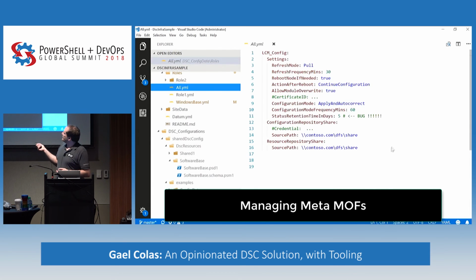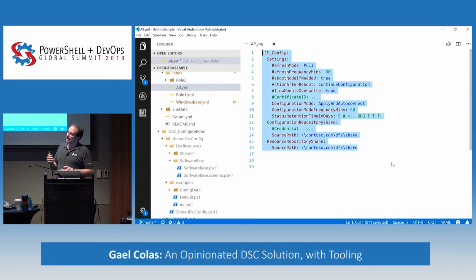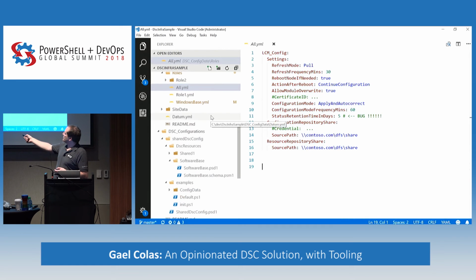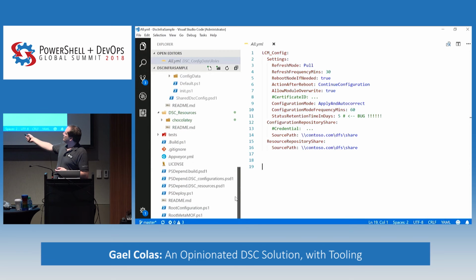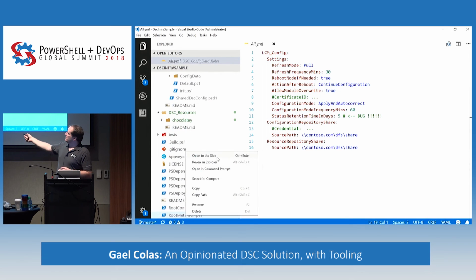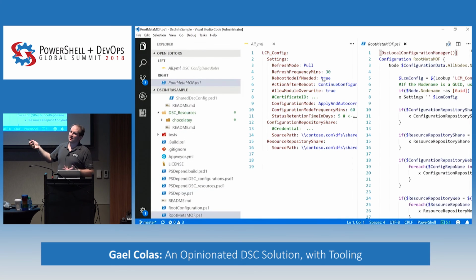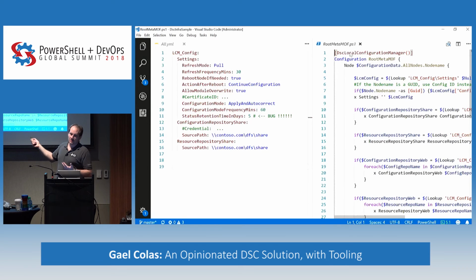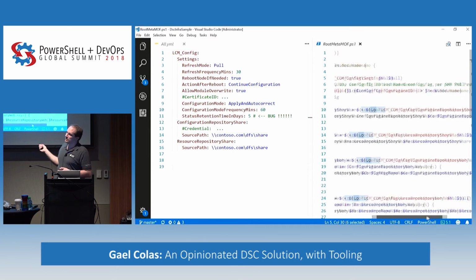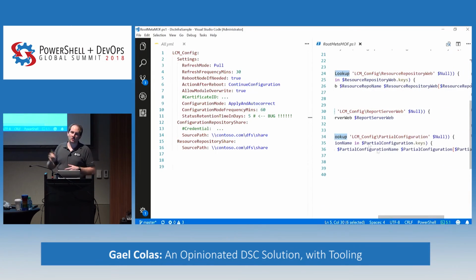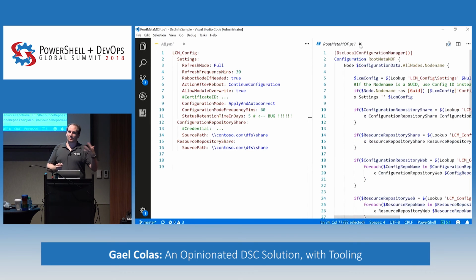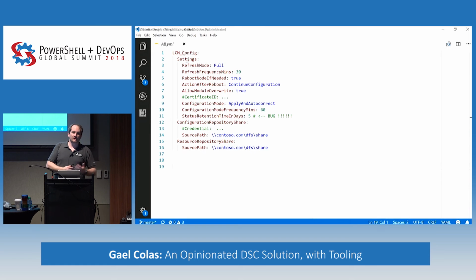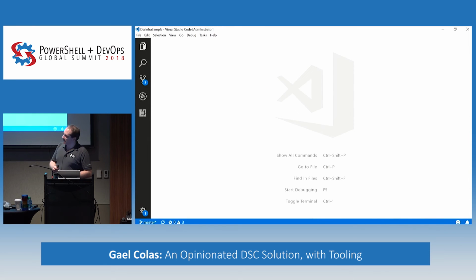The same way, very similar, we set up the LCM config. And as you can see, this is if you want to use an SMB share. You need to use GUIDs for node names, but if you look at the file, it doesn't change much. This is the way we build all the MOFs using the configuration data, so you don't have to touch that ever. It's already there. You may have some conflicts, and DSC will tell you you're missing these settings, but it's already done for you.